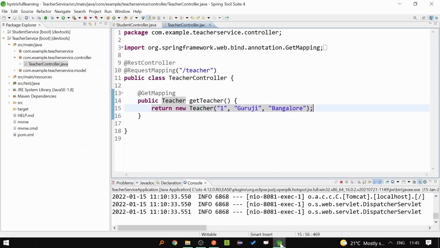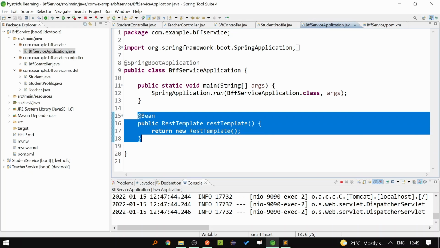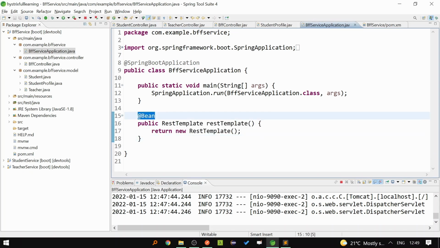Now let's implement the BFF service, which will call the student and teacher service. So I have created a BFF service application with the Spring Starter Web dependency, and on the project root I have added the REST template as a bean because I am going to do external calls to the student service and the teacher service.